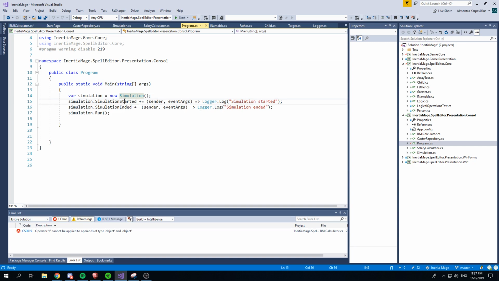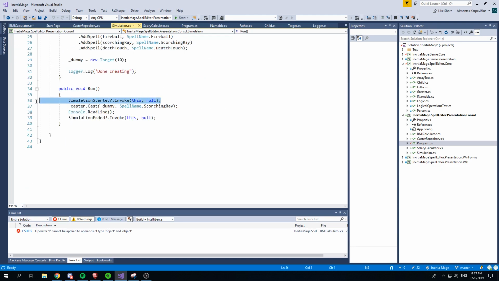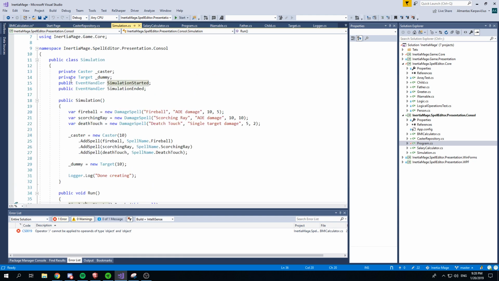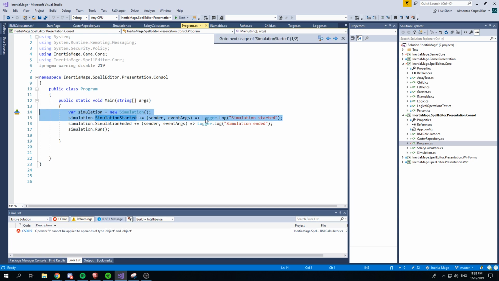So the key point here is having events. Events are still a part of your function. You signal when a function starts or ends. Right here or here. It started, it ended. And this is still a part of a simulation. It's still a part of a run function. It's still a part of what this function does. You don't violate it. You still do the same thing. And outside now you expose those key points of a function to be handled. So now you can handle them through event handlers.